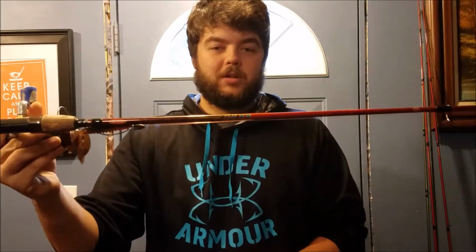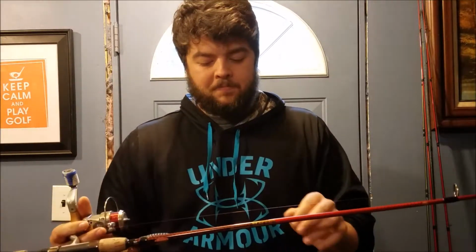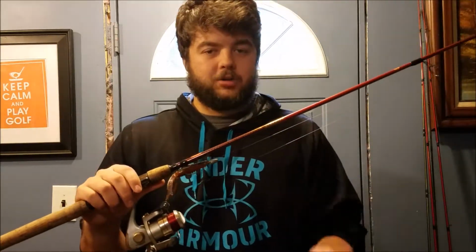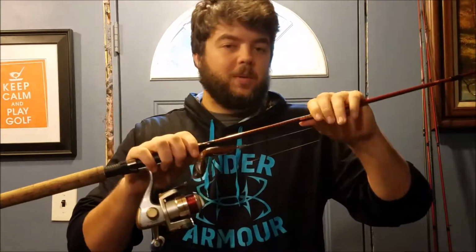Now this is a 6-foot, 6-inch rod. It's a medium light power, with right around a moderate action. Now this is my light Texas rig rod, light jerkbait rod, crankbait rod. Anytime I need a small rod to cast some small lures, this is my go-to.